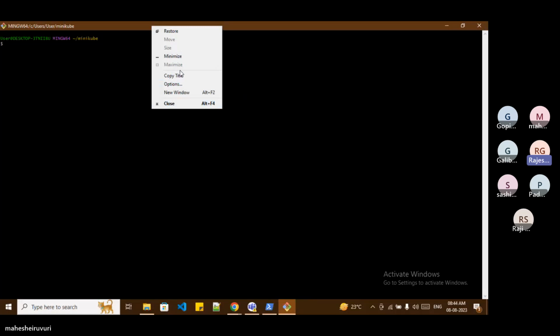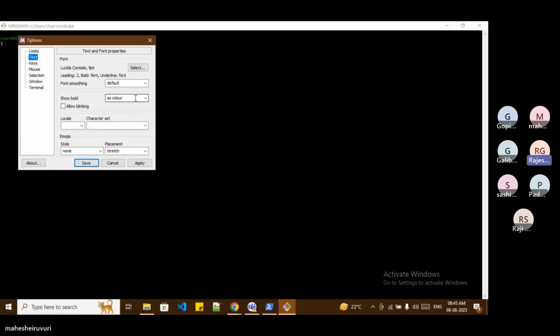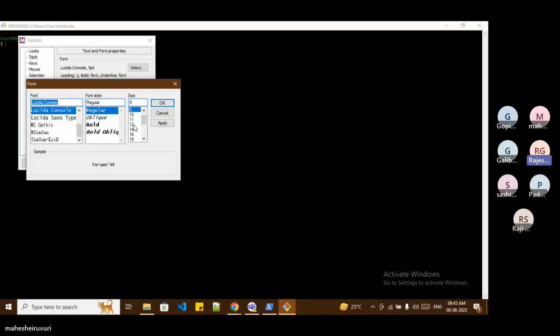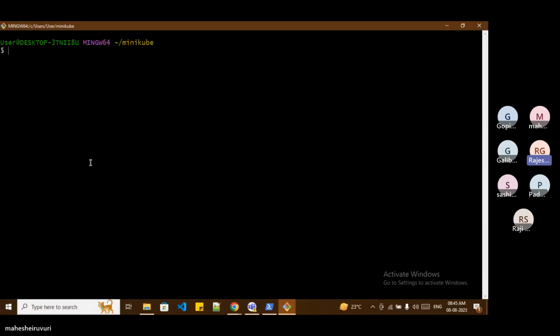Perfect. Now we are going to create one YAML file, a manifest file, to create a pod using the manifest file method. Previously in EKS, using the AWS console, I showed how to create a pod. Now this is the manifest file method, and I'm explaining how to create it. Parallelly, you are also understanding how to set up your own Kubernetes environment.